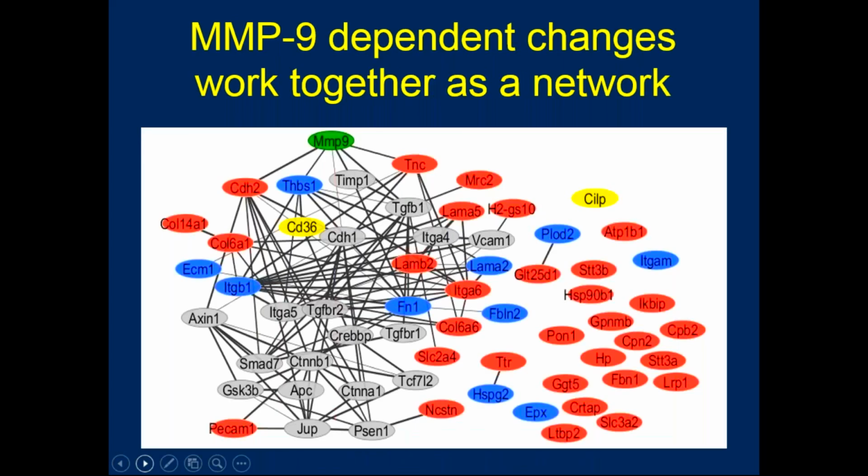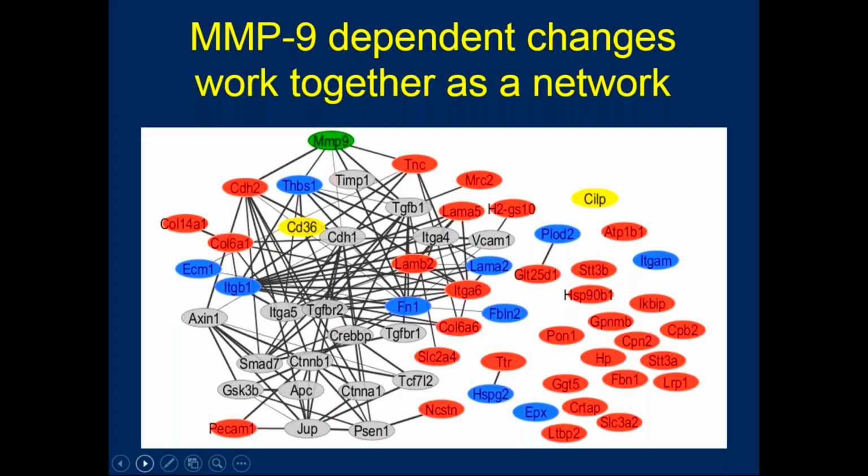So we then looked at the 45 different proteins by STRING PPI software using a high confidence score, and we visualized that by Cytoscape. Many of the changes that were observed were found to interact with each other, as shown here by the interconnecting lines. The strongest associations are shown by the thicker lines. The red nodes are the ones that were upregulated in the wild type compared to the MMP9 null. I'm sorry, that's opposite. Upregulated in the MMP9 null compared to the wild type. The blue are those that were downregulated. The gray nodes were not identified, but were connected to the 45 proteins that were identified.